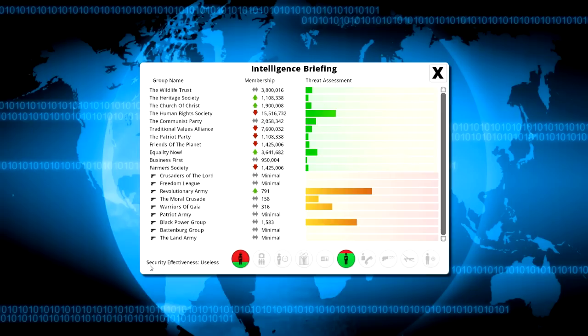In the past you would have just a single line of text that would say your security effectiveness is useless or poor or excellent or whatever, but you'd have no idea really why or how and what contributed to it. So what we've added now is these are all the policies that actually contribute to the hidden calculation as to how effective your security is. So this is basically how well you will survive terrorist attacks, and the more green these are, the stronger your security, normally at the cost of civil liberties.